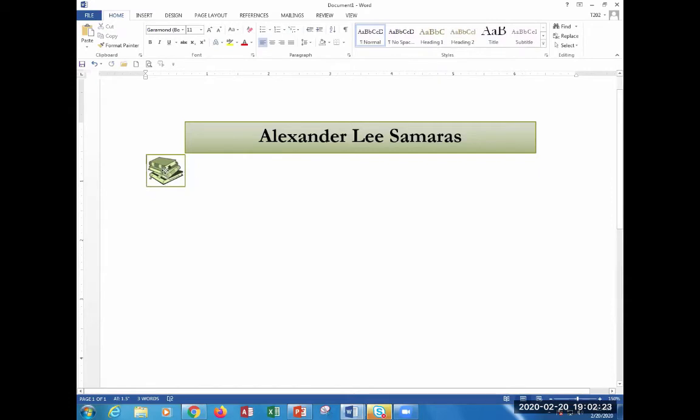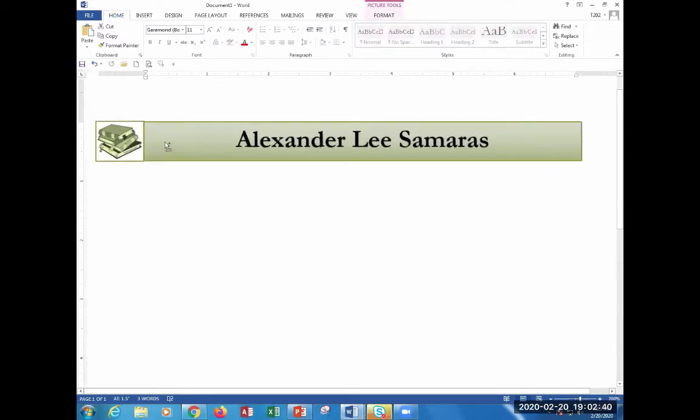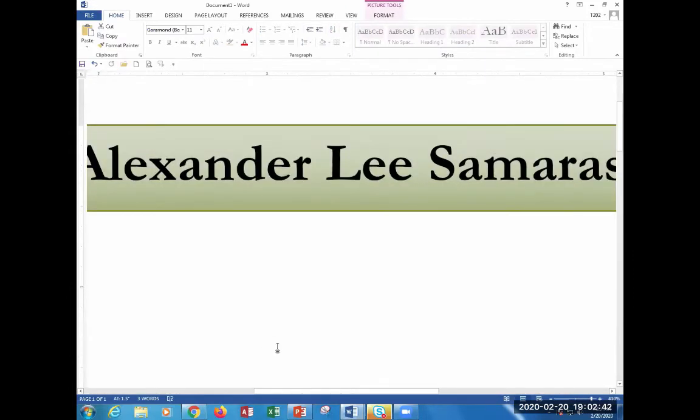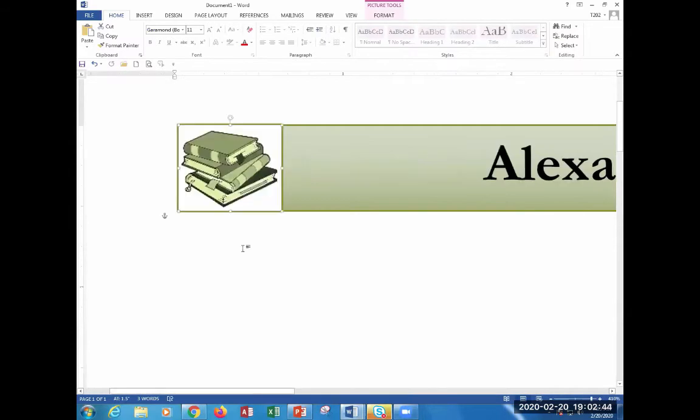And now that we have it as in front of text, we can move it so that it is, say, to the left of Alexander Lisa Morris. Now, you may notice that it's not going to be exactly precise, and that is okay because the book is actually wrong.